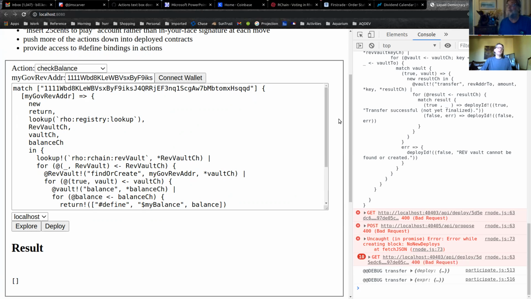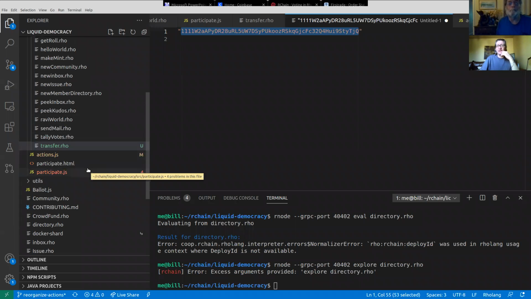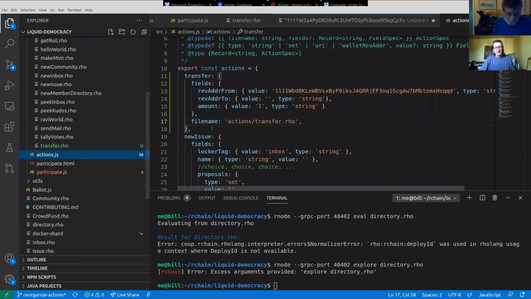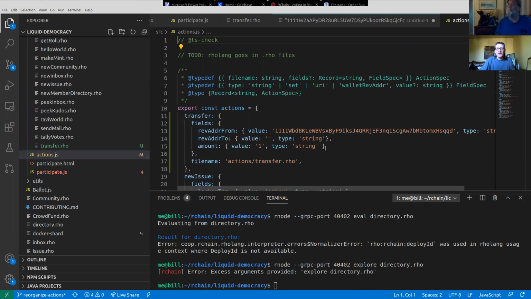And I think that, let's go look at some code. Let's look at participate.js. No, let's look at actions.js. And let's go look for check balance. And the type apparently needs to be wallet rev adder. So let's go to the top here and change our rev adder type to a wallet.